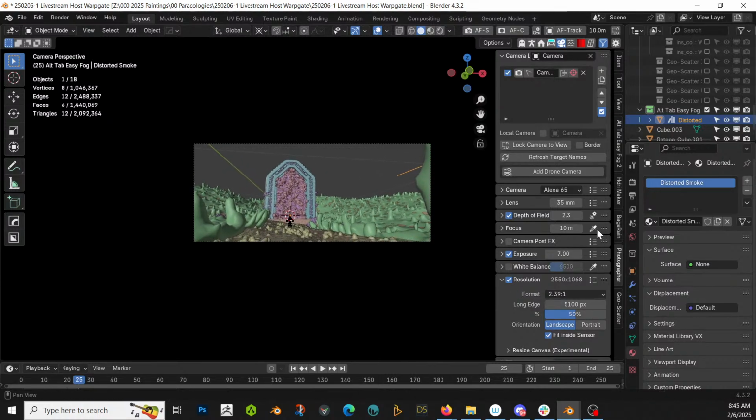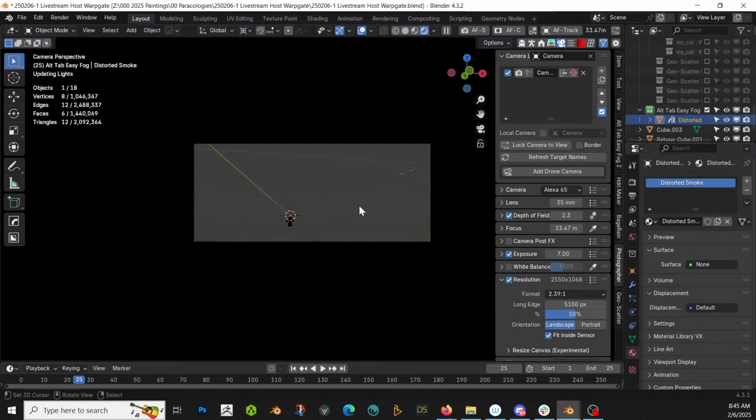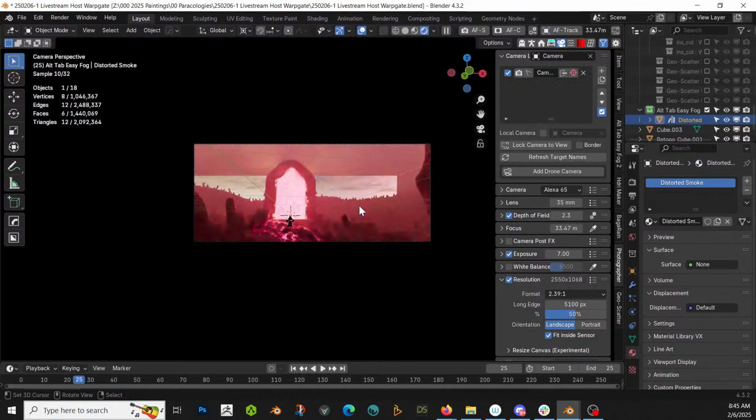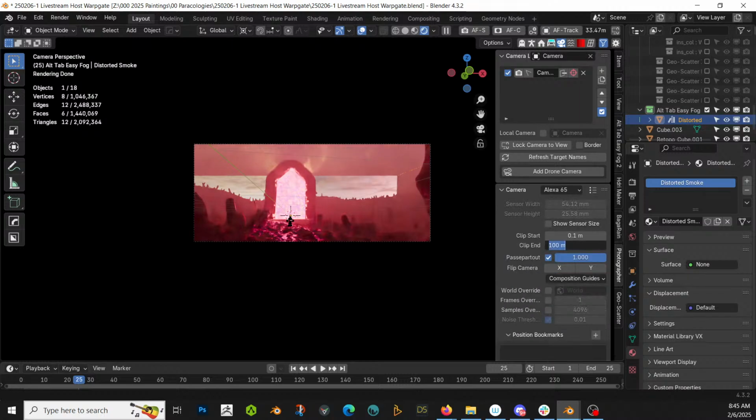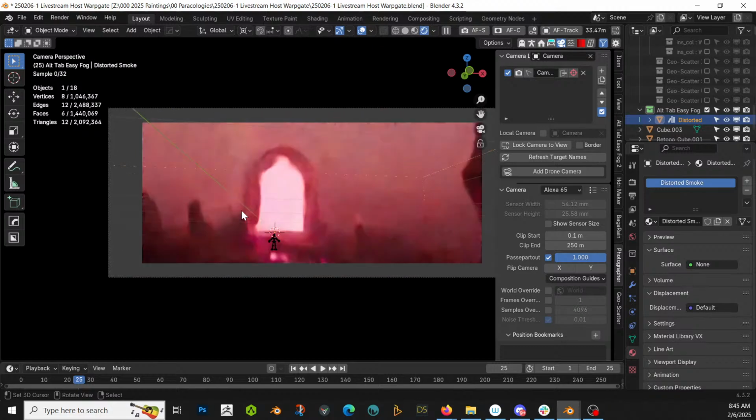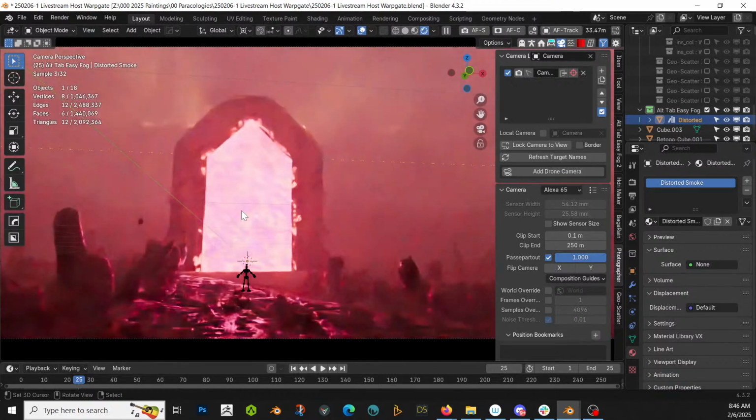Okay, and focus on our gate. Okay, my scale, my clip end needs to be higher. There we go. Oh yeah, yeah, that's working. That's definitely giving us the vibes that we want.